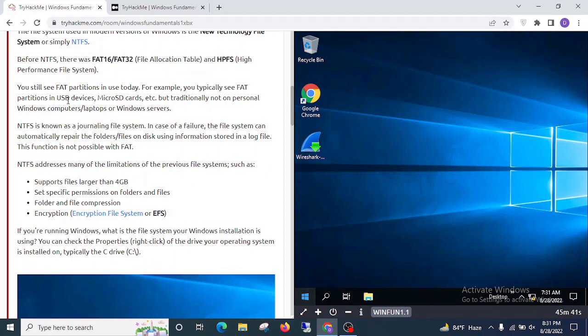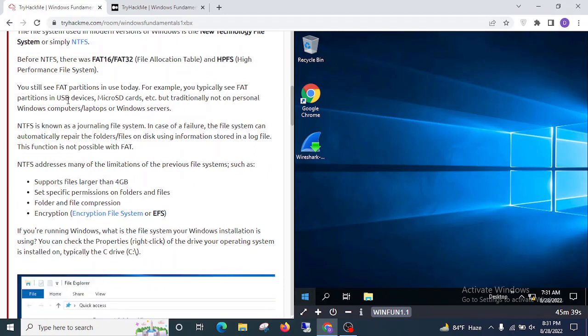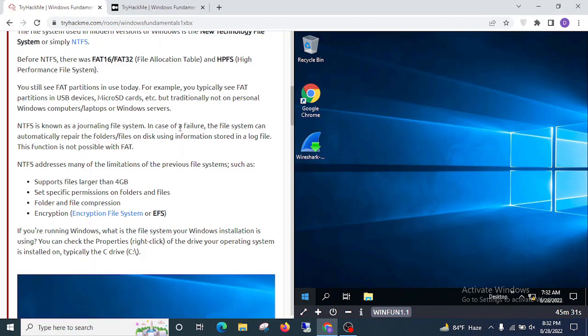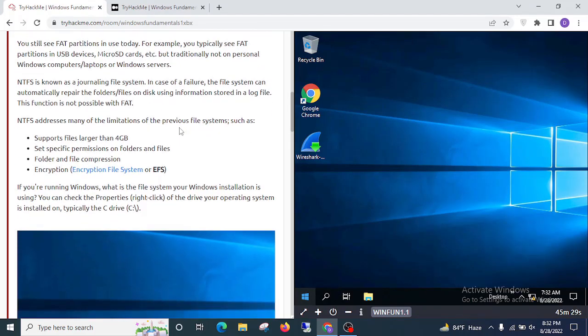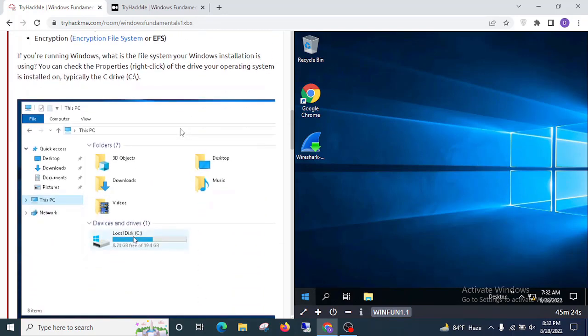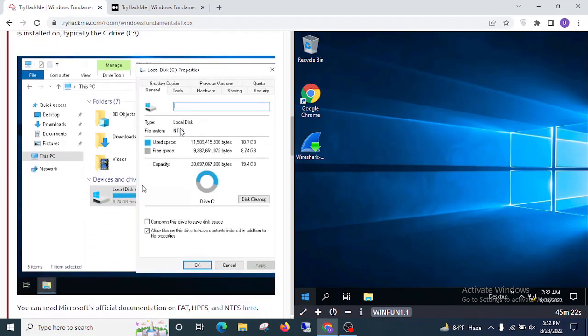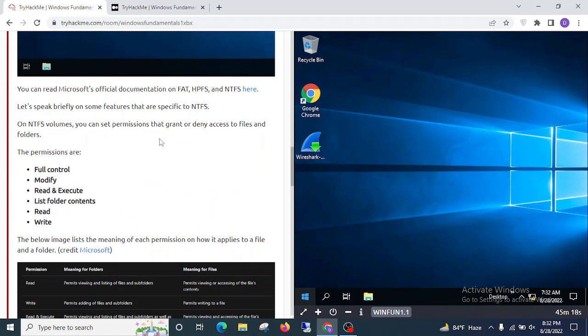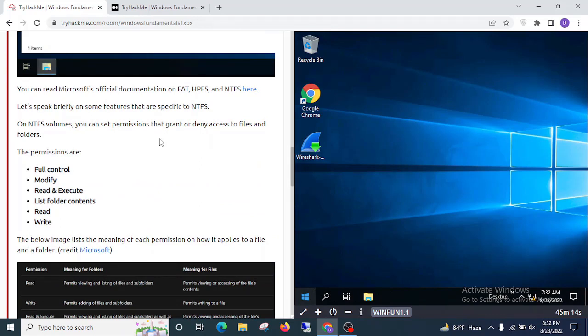NTFS addresses many of the limitations of the previous file systems, such as supporting files larger than 4 GB, setting specific permissions on folders and files, folder and file compression, and Encrypting File System, or EFS. Okay, it is NTFS, New Technology File System. You can read Microsoft's official documentation on FAT, HPFS, and NTFS.